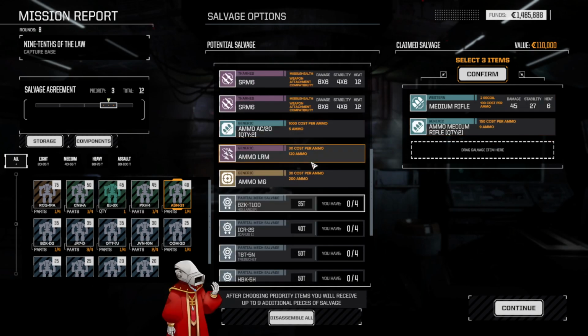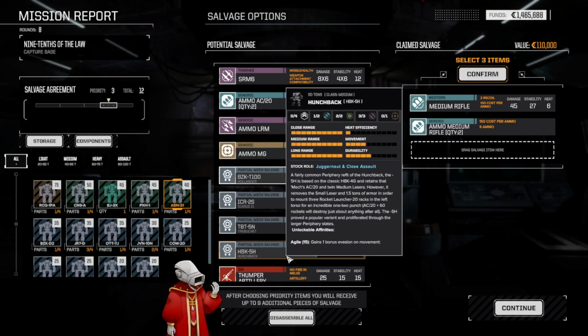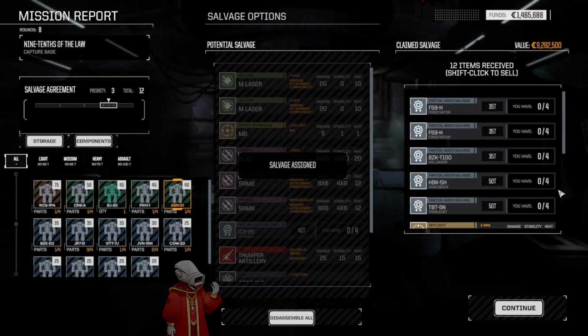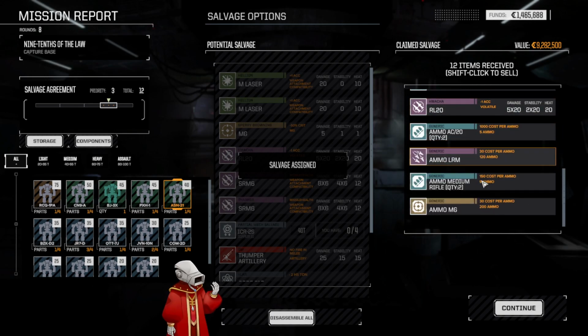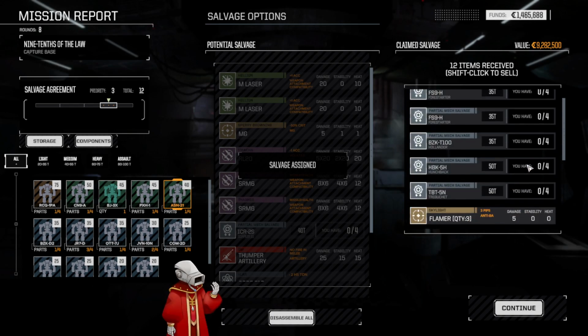And then we'll take part of... That Hunchback's actually a good chassis. I'm going to grab that part of that chassis. All right, we got the half fire starter too. That's nice. Some fire flamers. All right, not bad, not bad. I'll take it. I will take this loadout stuff. That's fine.